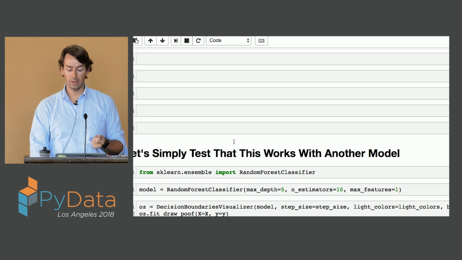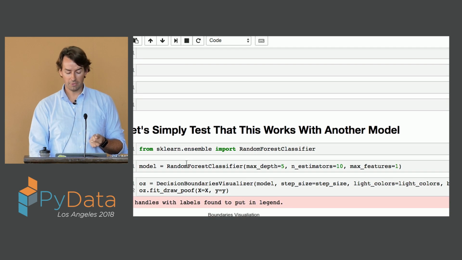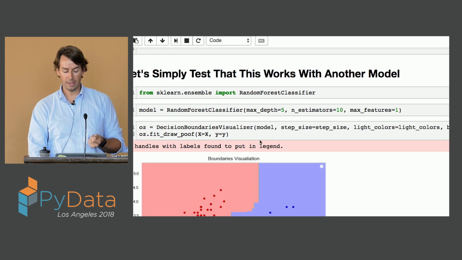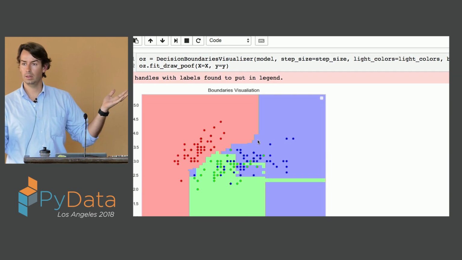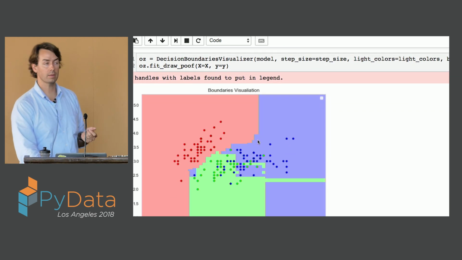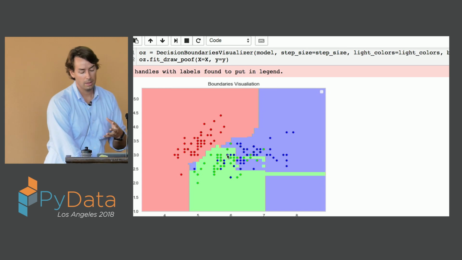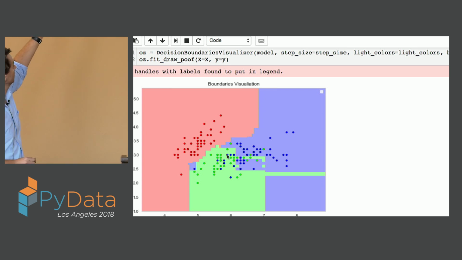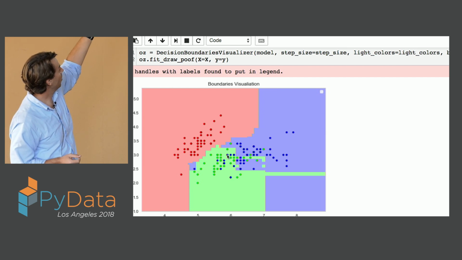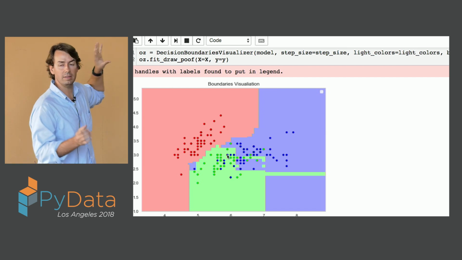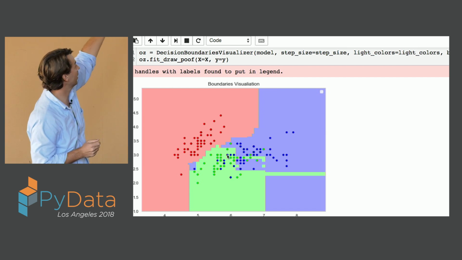So I'm going to import a random forest, instantiate it, pass that model in here again. Hey, look. Can you guys see that? We have this visualization here. This is how that model sees the world or sees that data set and how it's going to classify accordingly.